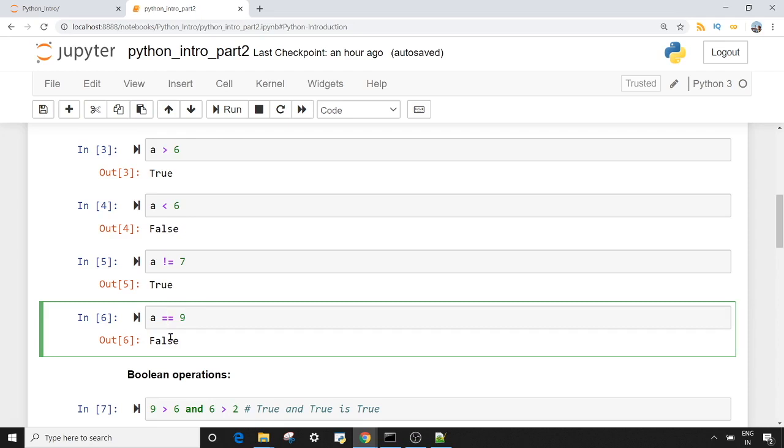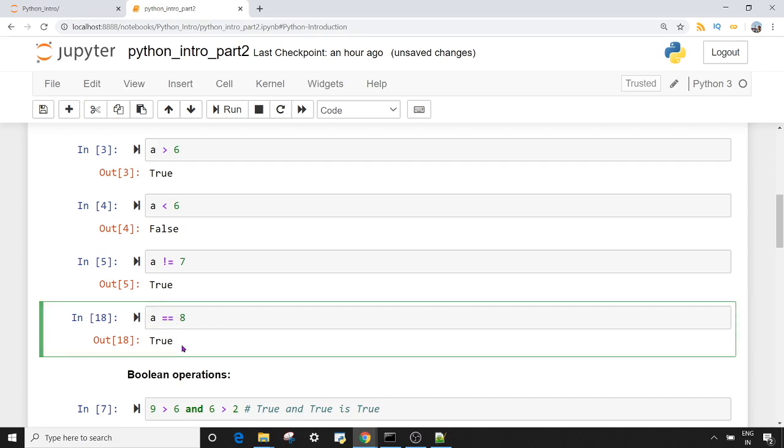The last operator is a very interesting and important one. It is the double equal to sign, or you can call it the comparison operator. It compares the value on the left hand side to the right hand side, and if the values are equal, we will get the output as true. Here 8 is of course not equal to 9, that's why you're getting the output as false. But if I change the value to 8 and again run this block by clicking on this sign, you can see I'm getting the output as true.